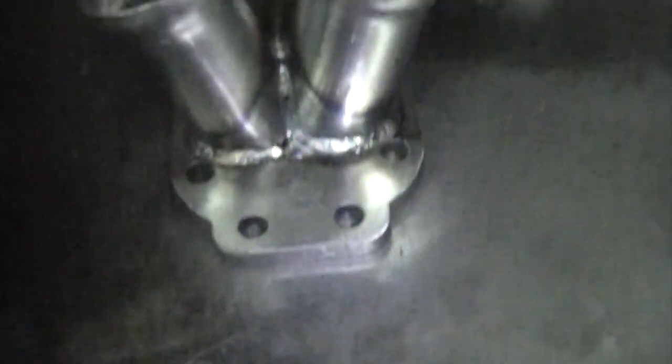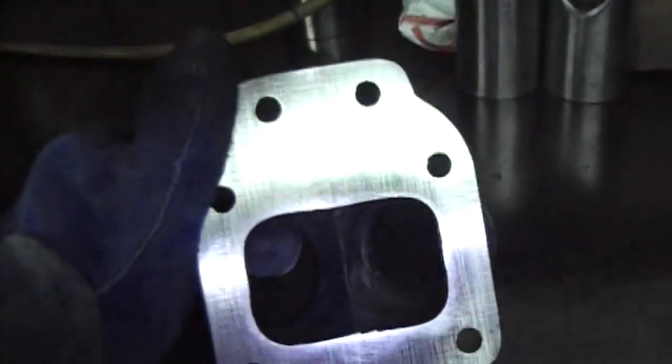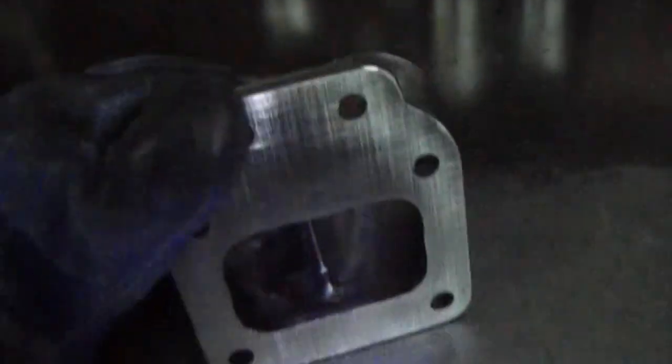All right, so here's the finished collector. Like I said, I took it over to the belt sander and just surfaced the back, so you can see it's all nice and shiny and flat. I ran the beads around it, and the kit is done.